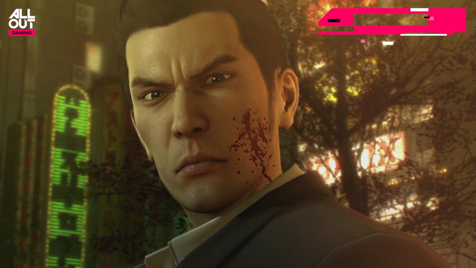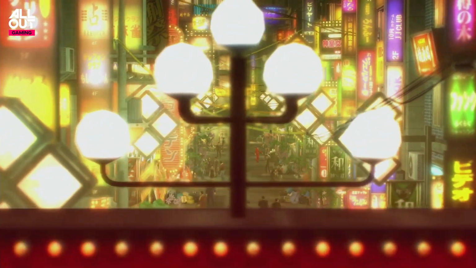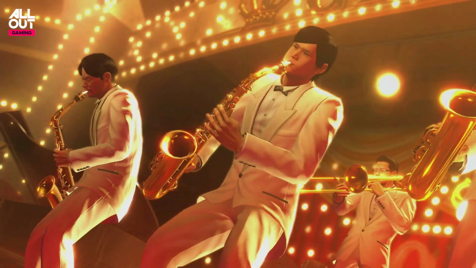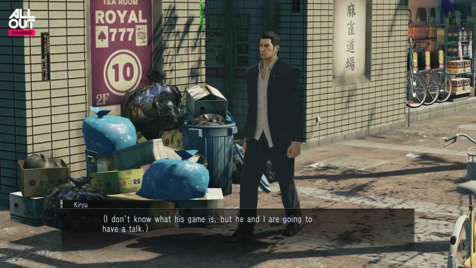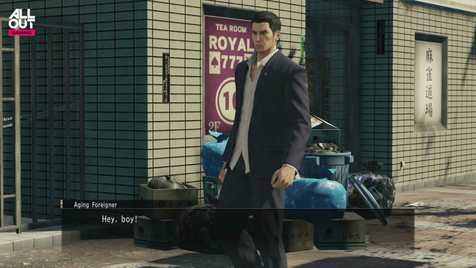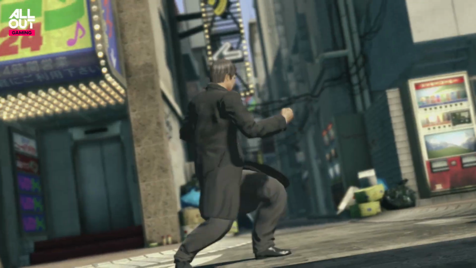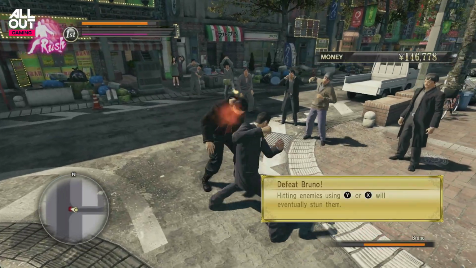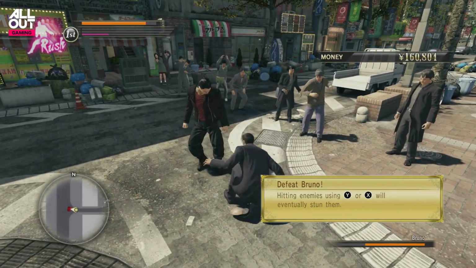Yakuza 0 Director's Cut. Yes, this is an enhanced version of a 10-year-old game, but Yakuza 0 also just so happens to be one of the best entries in the long-running series, and coincidentally the best way to jump on board. Being a prequel that documents the early escapades of Kiryu and Majima within an 80s version of Kamurocho, this new Director's Cut is exclusive to Nintendo Switch 2 for the time being, and introduces a ton of improvements, such as additional story content and the new Red Light Raid multiplayer mode.